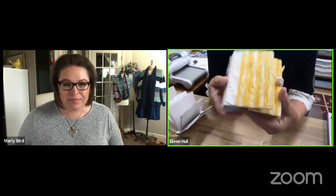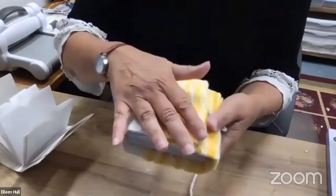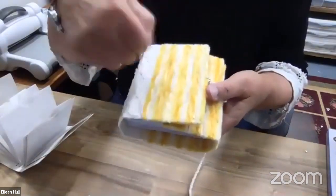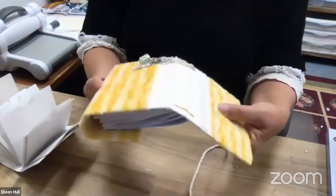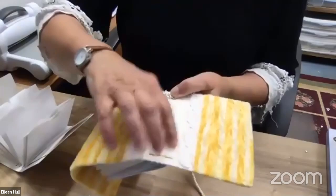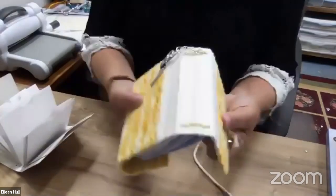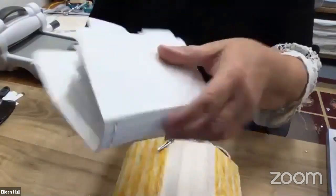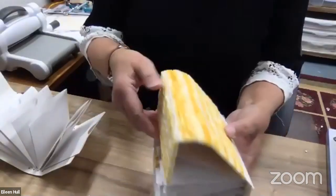So I also used some lace here. I'll just tell you what I did. Like I said, I covered it with adhesive, and then I peeled off the pieces that I wanted to work with. I didn't peel them off all at one time because that adhesive is going to stick when you're wrapping your yarn, so I just did a little piece at a time. And then for the binding, I wrapped it in muslin, because I thought the yarn might get caught in these little valleys here. I kind of like how that broke it up too. And then I just wrapped it around the rest.